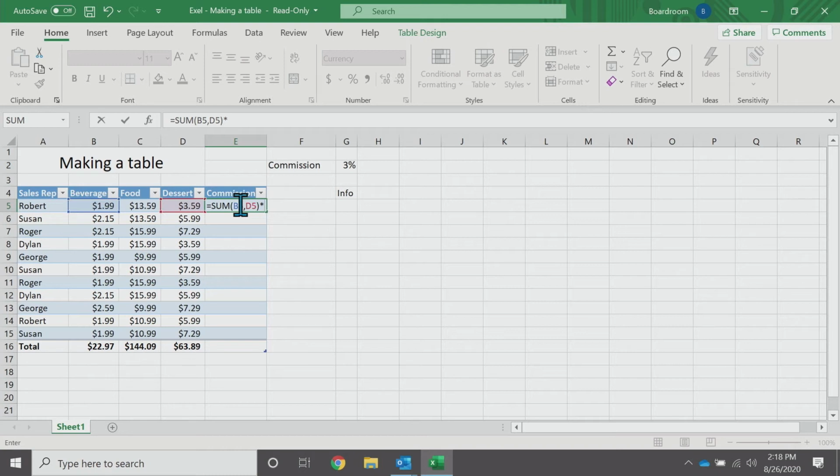To make this absolute so that the formula does not auto-select the cells below G2, we will make this absolute by adding in the dollar symbol before the letter and before the number. So $G$2. Now this cell is locked, it will not change even if we paste our formula all the way down this row.